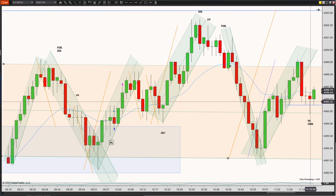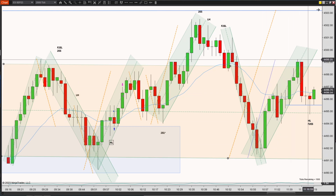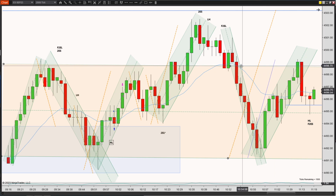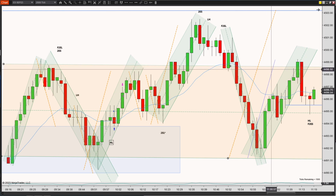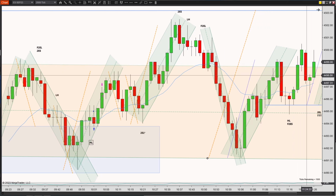And there's also a higher low here. But even though it's a higher low, it has a good signal bar. It's the first break of this channel. So I'm expecting another push up. But this being the trading range that I was working with, I wasn't sure if it was going to hit the top here. And it kind of flashes up.